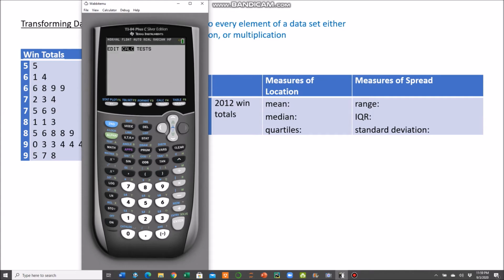We're going to stat calc and run one-variable stats on list one. So when I do that, I can get all my goodies here. So let's look at the measures of location. Mean, that's x-bar, is 81. Median is 82. And there are my quartiles, 72 and 93.